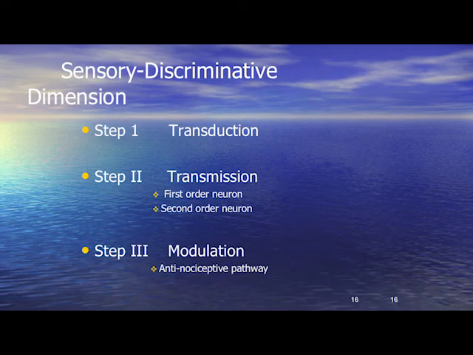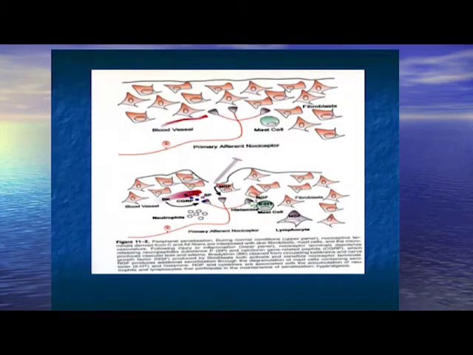So if you go to the basic anatomy, the pain starts with the sensory discriminative dimension, the simple stimulation. When you get hurt or get a stimulus to your tissue, three processes happen: transduction, transmission, and modulation, in the periphery and the central nervous system. In the periphery, transduction is changing the stimulus from chemical, mechanical, or thermal to an electrical stimulus, so that an action potential develops, creates the impulse, goes to the central nervous system, and you feel the pain.